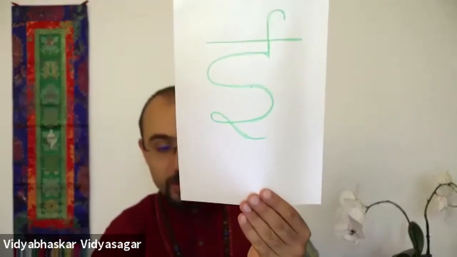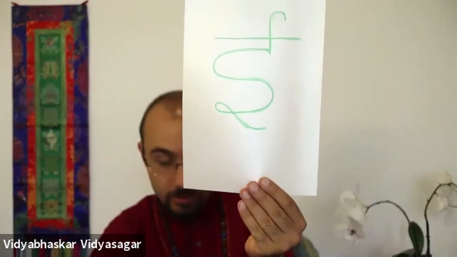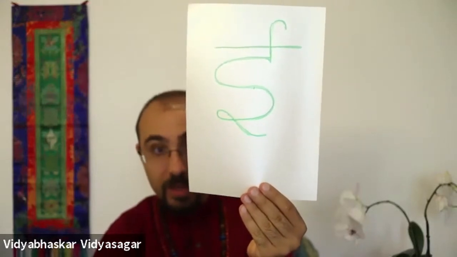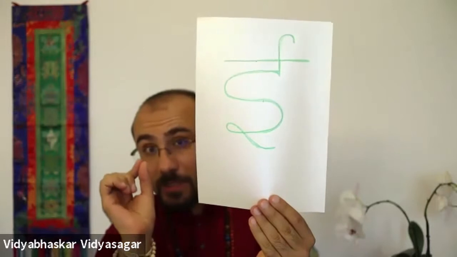I don't know if you can see this, but it looks upside down on my screen. I don't know if you can see it. We will send it also to you later. And the meanings of the letter E are so many, but I will just summarize a few of them.